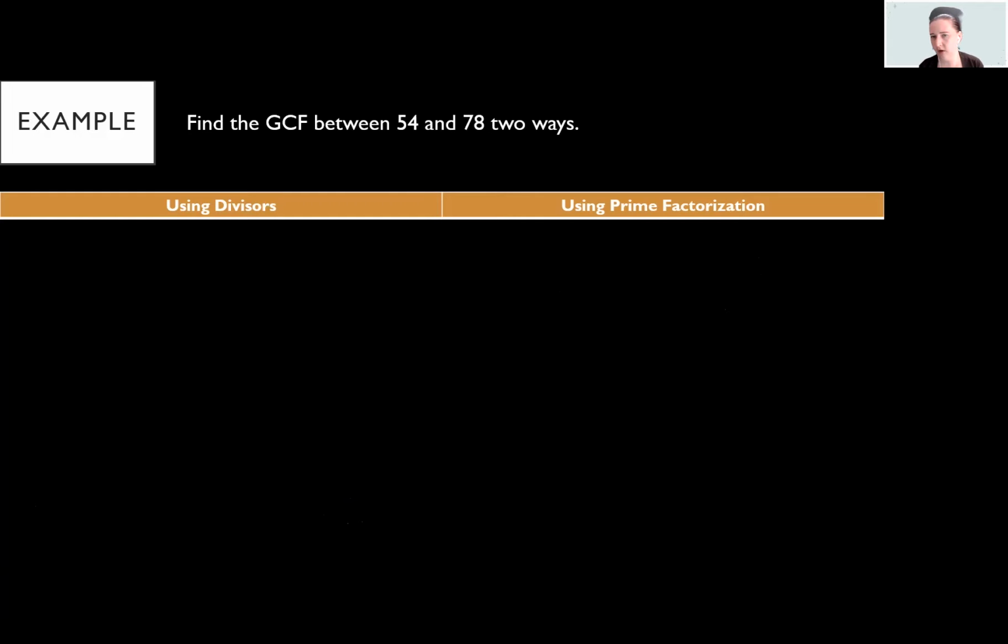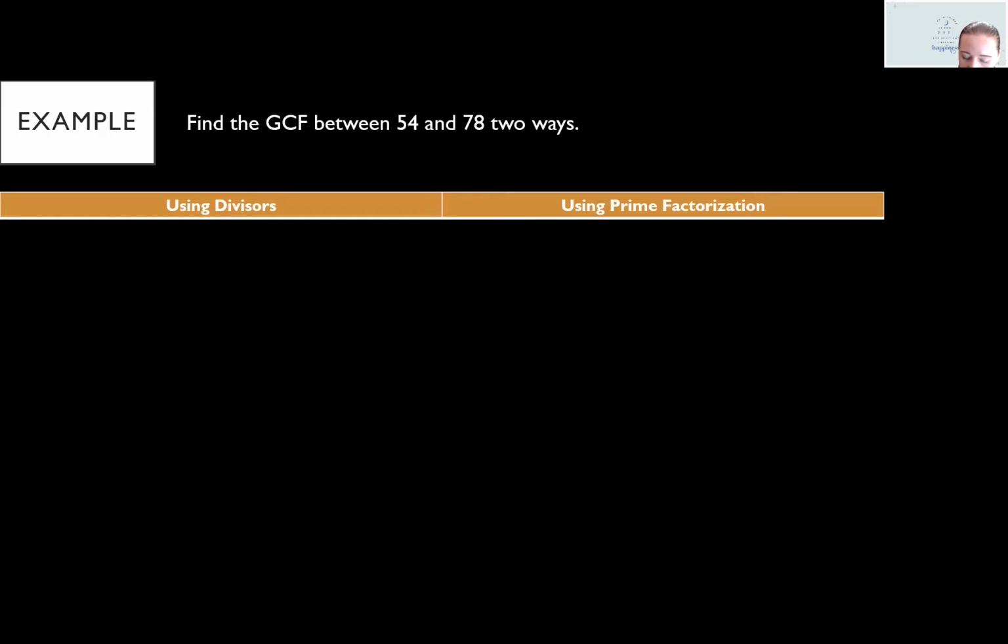So let's do another pair of numbers. We'll do it both ways, and then we can kind of see which way you prefer. For me, it kind of depends. Sometimes I don't show work at all. I just try to do it mentally. If you know your multiplication and division really well, you can do it mentally.